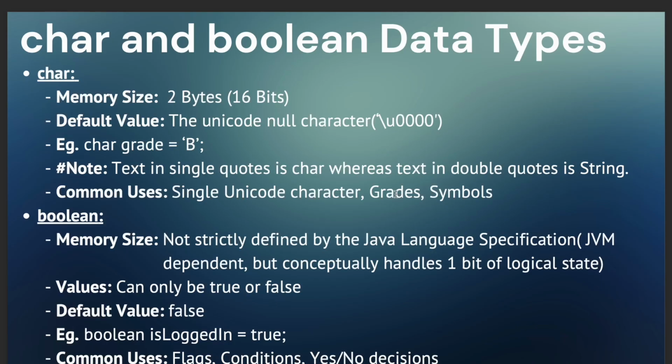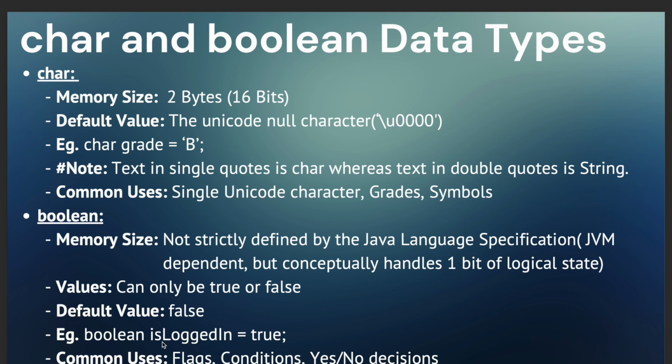Now, let's discuss the final primitive data type. Imagine you are writing a program to determine: Is the student present? Has the payment been completed? Is the user logged in? Can these questions have hundreds of different answers? No. Each question has only two possible answers, yes or no, true or false. For such situations, Java provides boolean. Unlike numeric data types, a boolean does not store numbers. Default value is false. Example: boolean isLoggedIn = true.